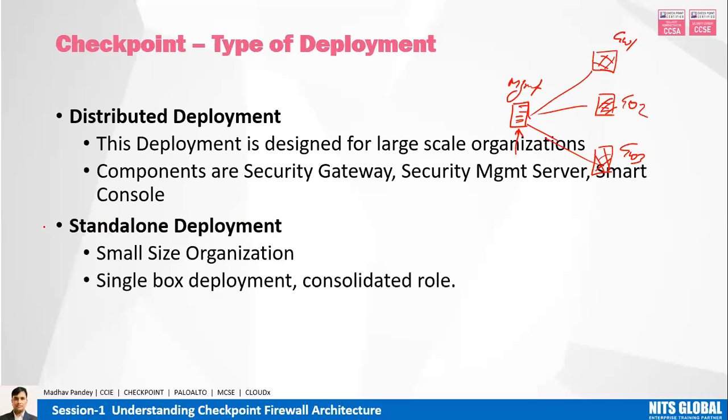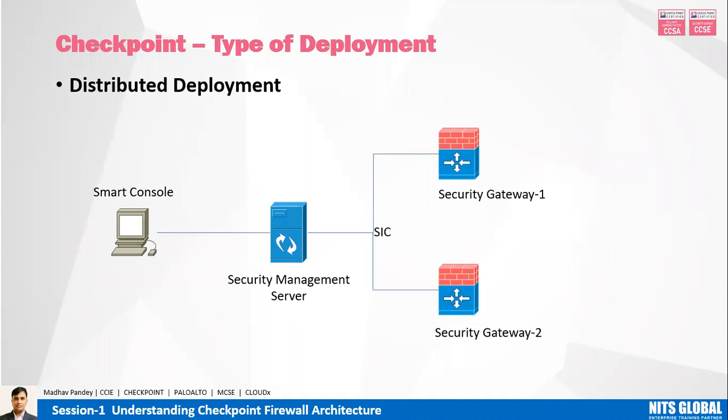Now standard deployment, that means this is for a small organization. So you will have only one firewall. I will show you a diagram, and the same firewall will do the gateway role, and the same firewall will have the management also. So from the single box you will do everything. The same device will be used as a firewall, and the same device will be used as a management also. Okay, so look at this example.